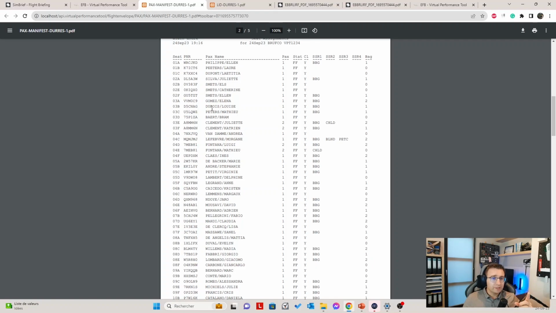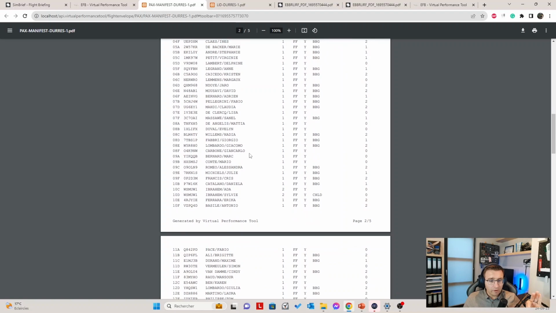So we have some Belgian names here, and as we move forward in the passenger manifest, you will also find some Italian names. Let's stop now at 4 Charlie. Madame Morgan Lefebvre has 1 bag, but we can also see here that she is blind. Some blind people travel with a specially trained dog, which is allowed in the cabin. Not all blind people will travel with a pet, but in this particular case, she is.